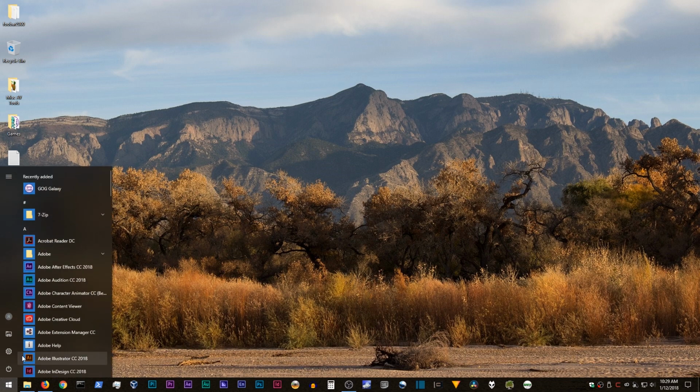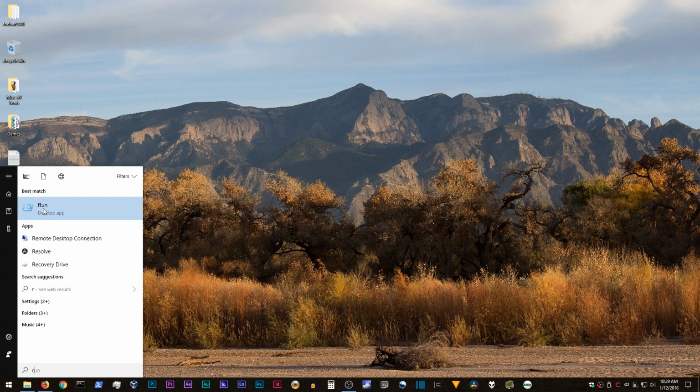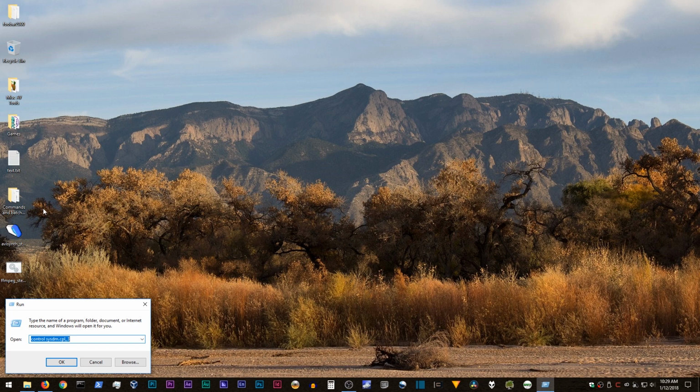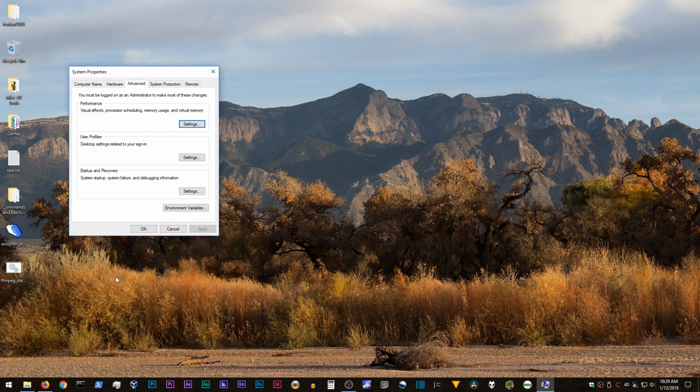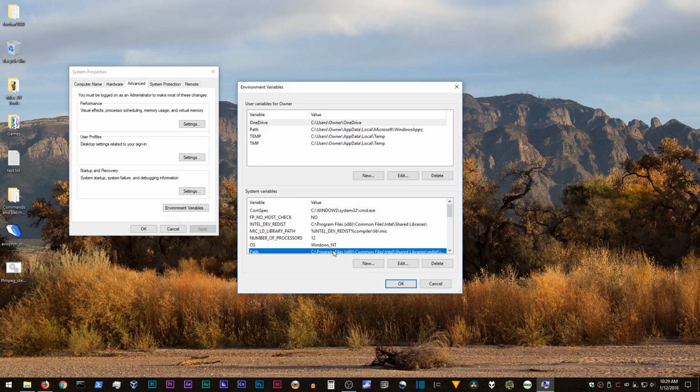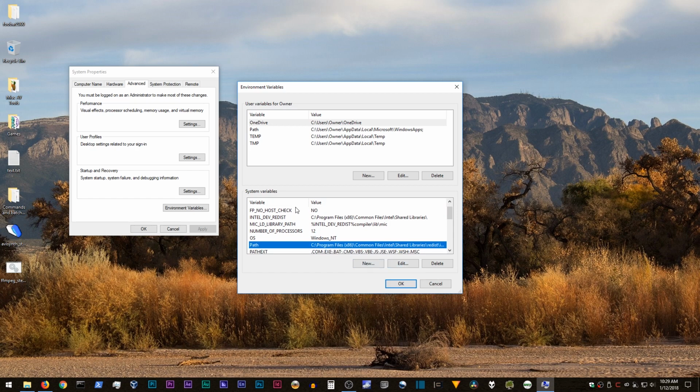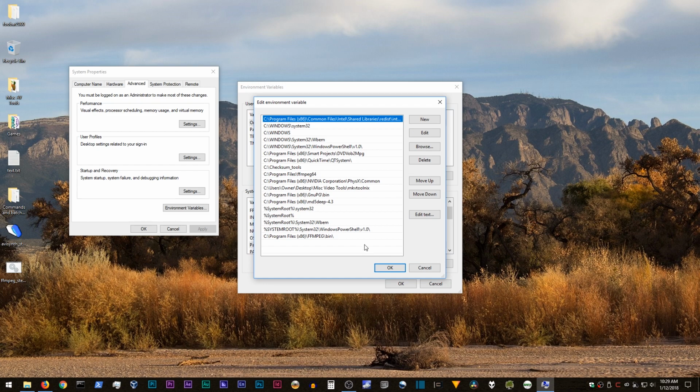Just very briefly, what you do to do that is go to the run command, type in control space system period cpl 3, hit OK, click on environment variables, go to the path system variable, click edit, and what you'll do is you click on new, and you'll paste in the directory where you've installed FFmpeg.